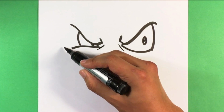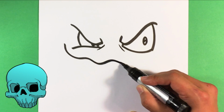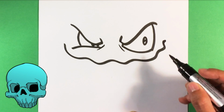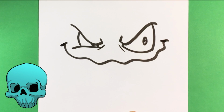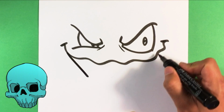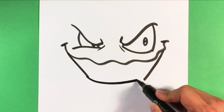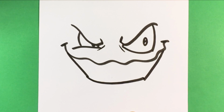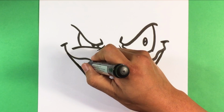Then I'm going to draw the top lip. I'm going to make it a little wavy. Pull it down. Pull it down. Bottom line here for the bottom of the smile. And I'm going to draw sharp teeth.